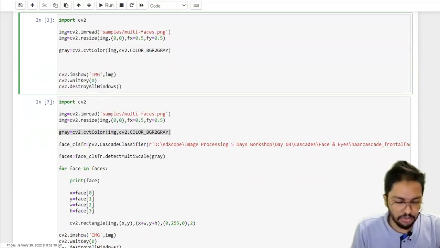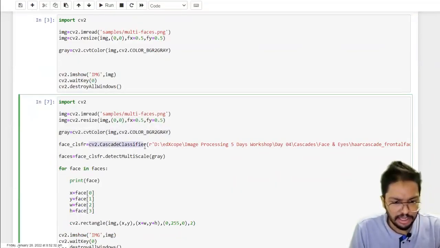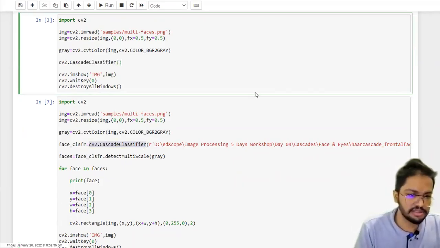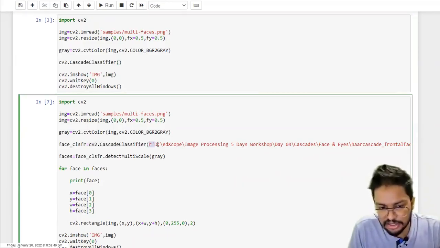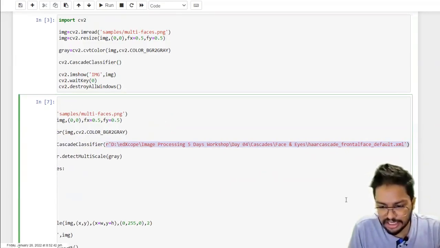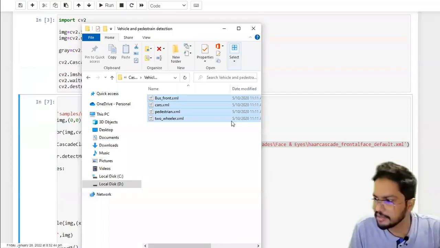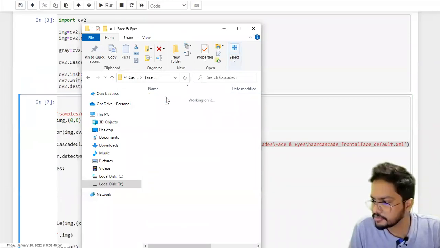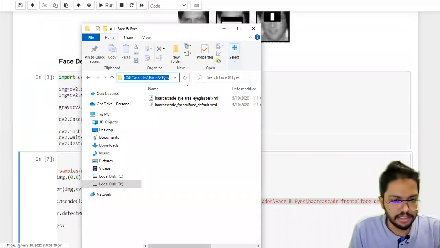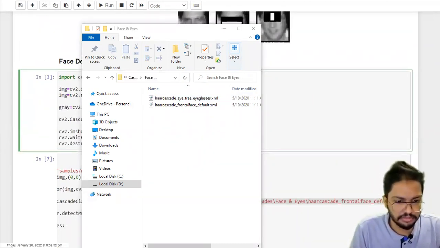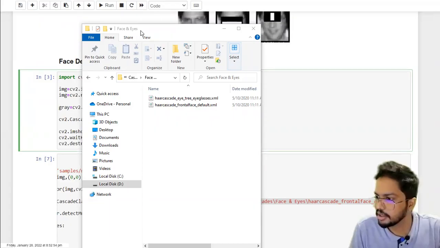So what we are going to do is load the cascade classifier. In order to do that, we have a function called cv.CascadeClassifier. Then you have to provide the path of the classifier. So this is the path of my haarcascade classifier, or simply I can get the path here. This is the path that I'm giving here.